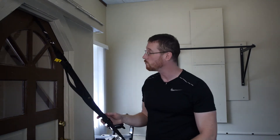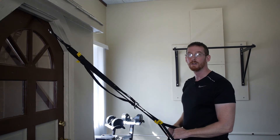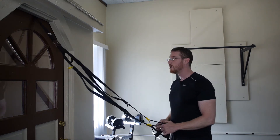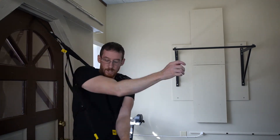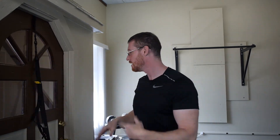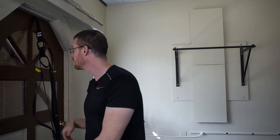When you're ready to do something with the TRX, you've got it set up and it's hanging — approach it facing the anchor point, grab the handles, and then do your stuff. If you want to start with an exercise facing away, great — flip around. If you want to start facing the anchor point, great — you're already there. What I don't want to see you do is walk up to a TRX and start doing awkward things with it. This is a poetic, elegant, beautiful piece of equipment. Just walk up, grab on, flip in, flip out — that's how you do it.